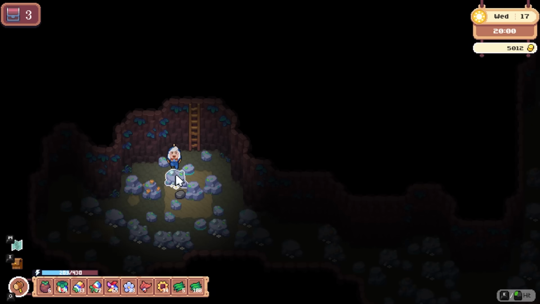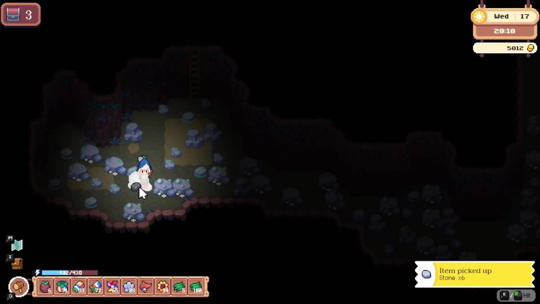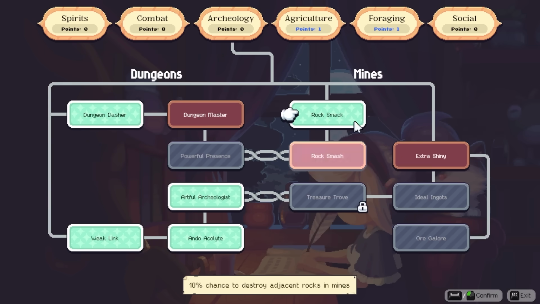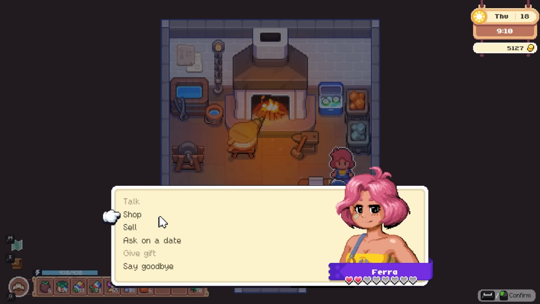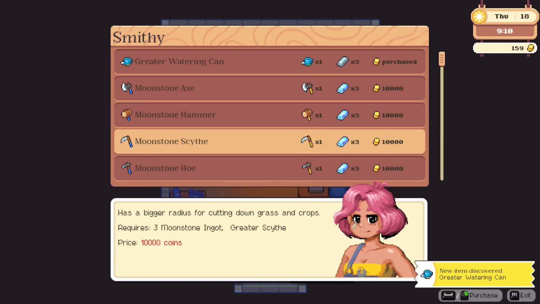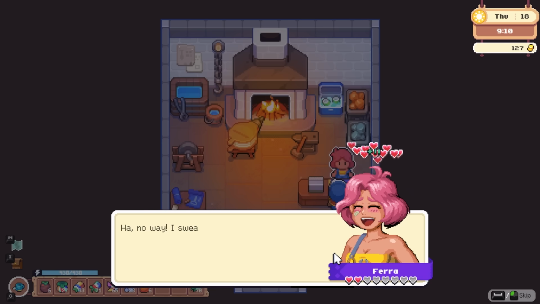1 mine will spawn per island, so I'll just go to the one that I've already been pillaging for resources. Wow, what a day. We have a ton of skill points to spend, and with all my new iron bars, I'm gonna buy the greater watering can upgrade, and that just leaves us with moonstone upgrades for all my tools. Let's ask Farah on a date too. I have pretty high hearts with her.